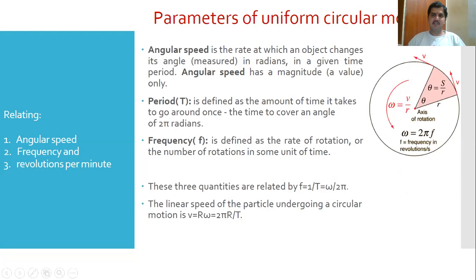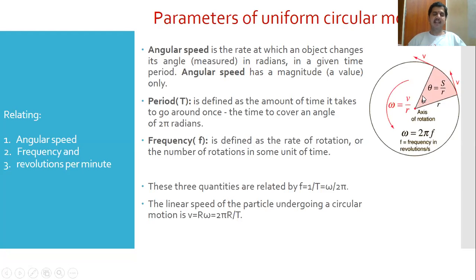In a similar way here also, the particle is moving in a circle. As the particle is moving in a circle, it will describe a small angle here, right? It's describing a small angle, theta, over here. So theta could be one of the parameters. Thus, instead of talking about displacement, you can now talk about angular displacement. The angular displacement is nothing but the angle described by the particle in circular motion in a given time t. So this is the angle described.